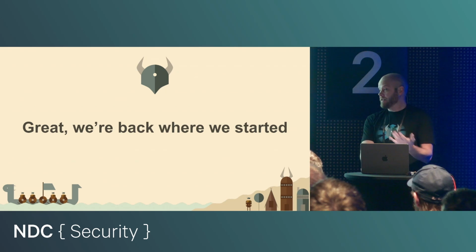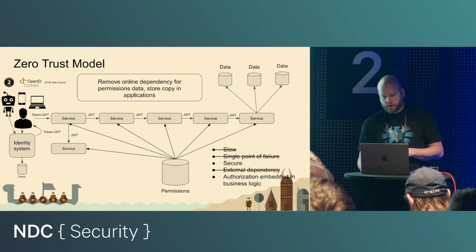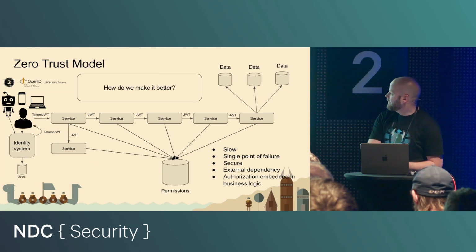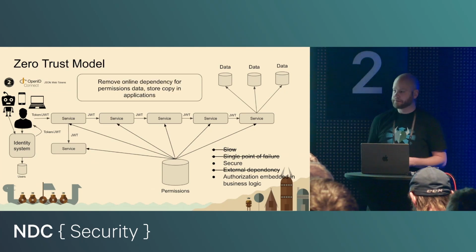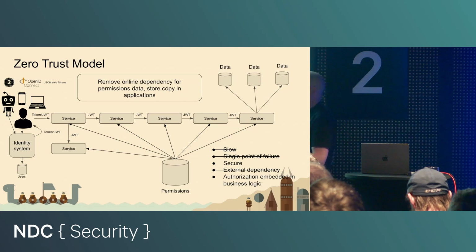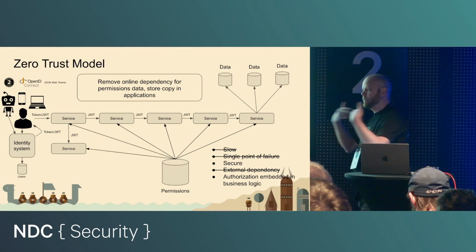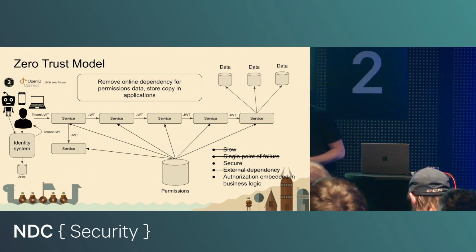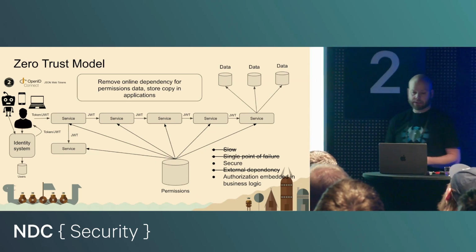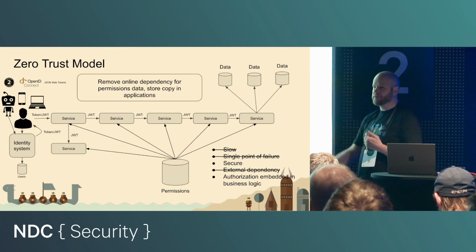The good thing about the model is that it's secure. It's slow, but it's secure. So how can we improve on this? I don't know if you all noticed, but the direction of the arrows here just got flipped. So rather than having all of these services query the database for permissions, a common solution is to have the database push those permissions to any service that might need them. So your service keeps a copy or a portion of the permission data in its memory or on disk, so you don't need to do these online lookups.